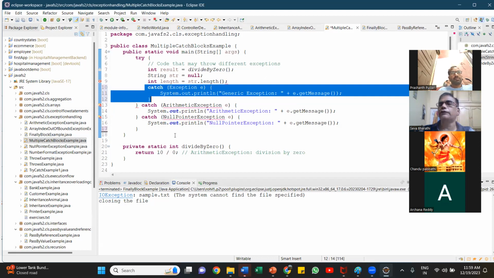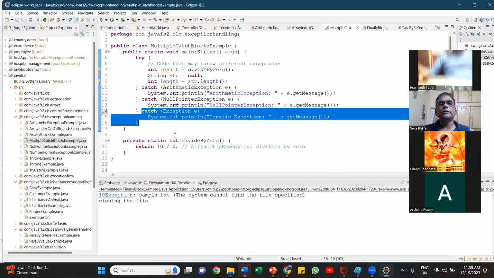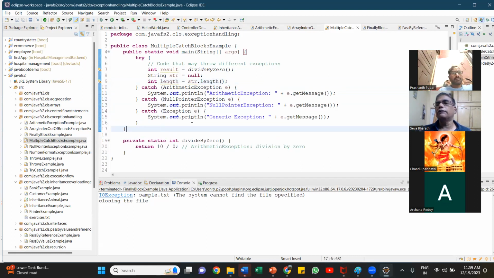That is the order of multiple catch blocks. If you have multiple catch blocks, then ArithmeticException, NullPointerException. If there is any other exception other than these two, the code will be executed here. Okay, clear? Right? Now let's run this.